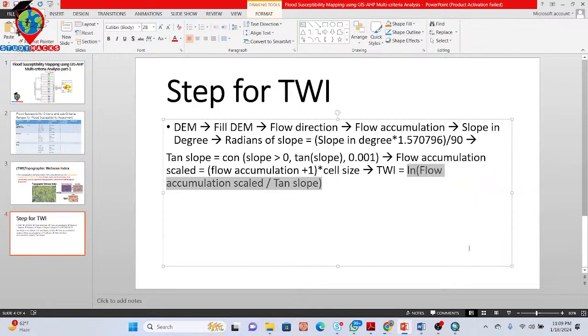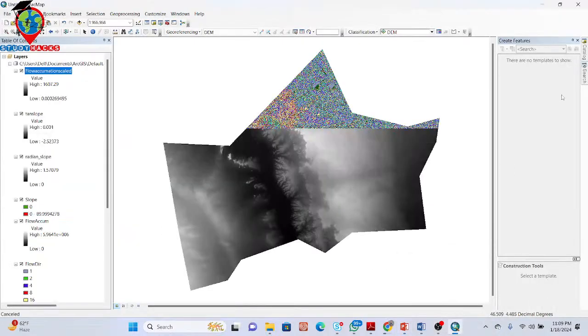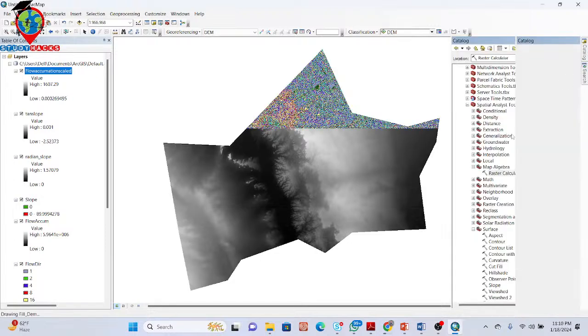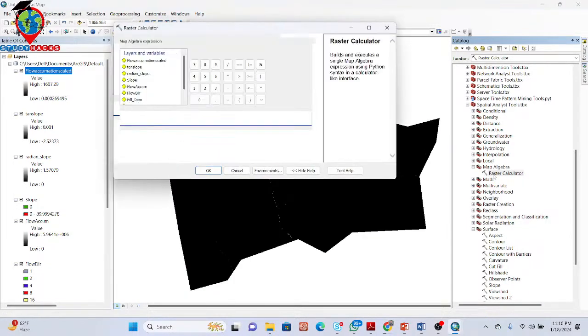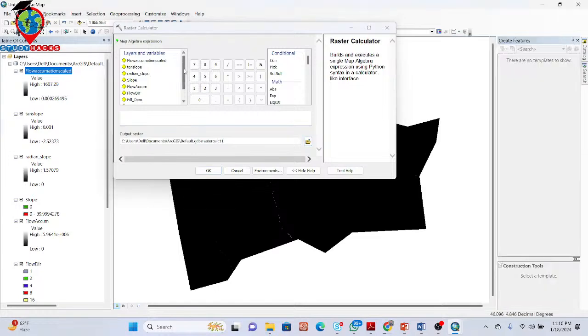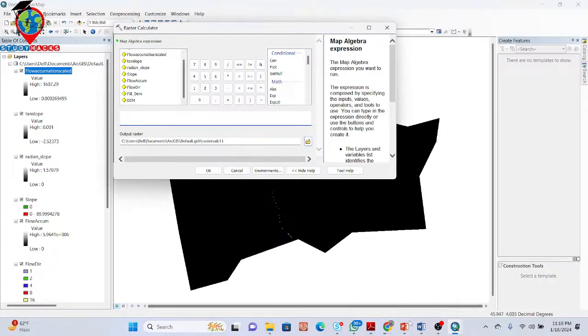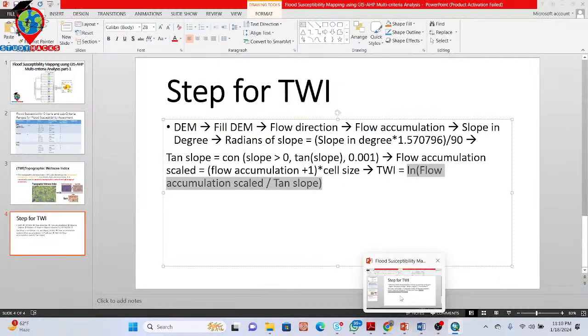Okay, so let's go. For doing these things, I simply open ArcMap and go to the catalog, again map algebra, raster calculator. And then I just simply put the formula. Mainly this formula is flow accumulation scaled divided by tan slope.